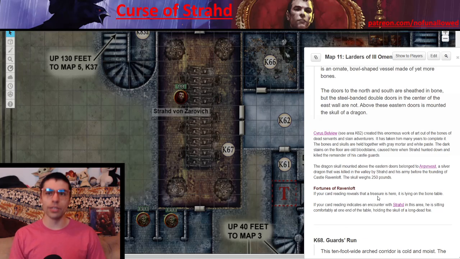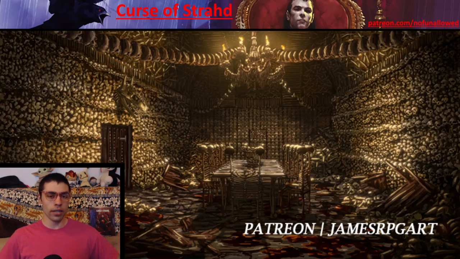The dragon skull. The dragon skull of Argynvost is located right here. So if your players have the quest to bring Argynvost's skull back to Argynvost, then after all the searching, they'll find it right here. But the real question is, how the heck do they get this thing out of here? This thing is huge. It is basically a medium-sized creature object, and it also weighs 250 pounds.